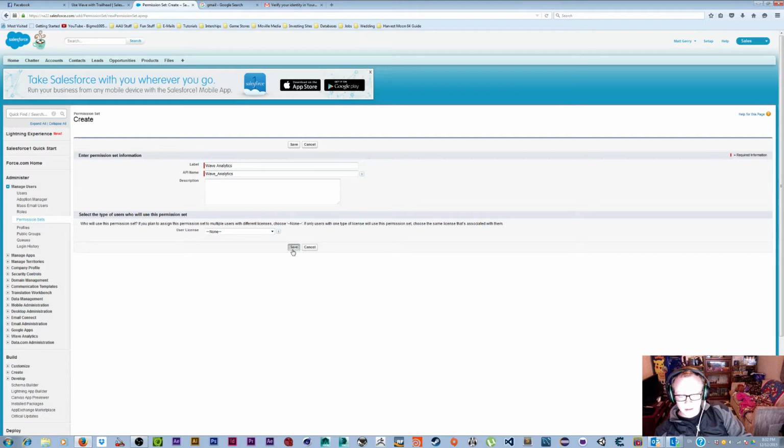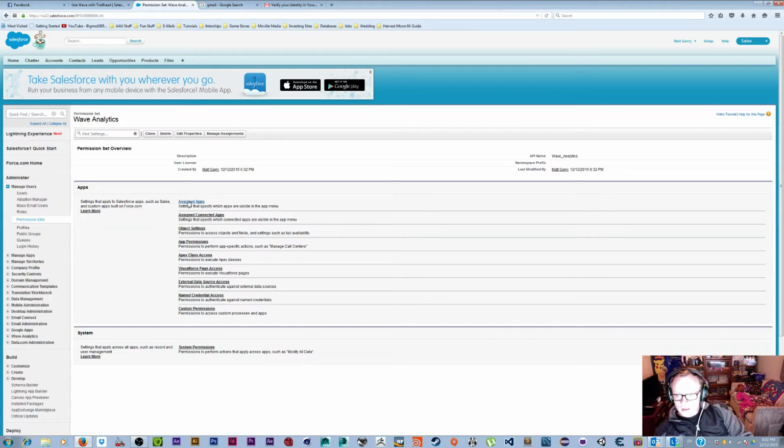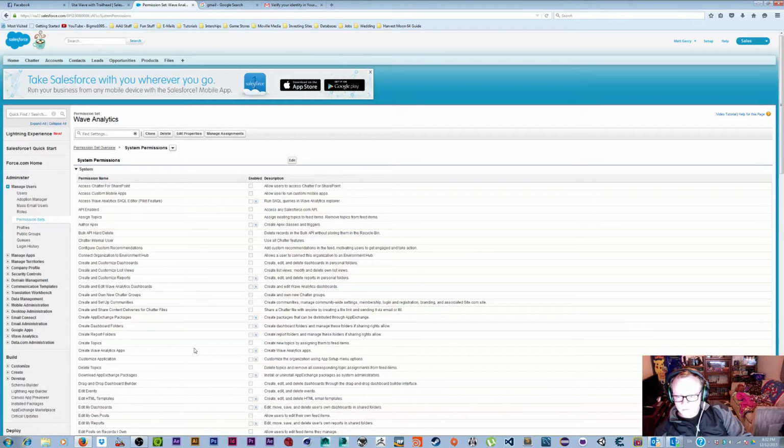Don't assign a license here. And then you're going to go down to system permissions, and you'll see randomly scattered throughout here Wave Analytics stuff. So there's some Wave stuff that you actually can't do in this org, but most of it you can do.